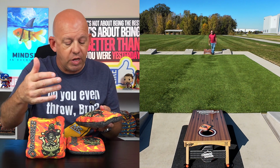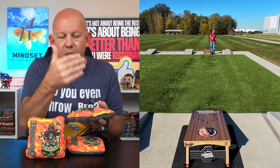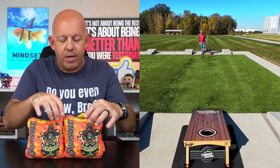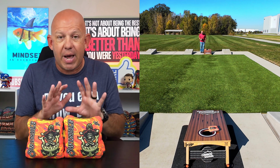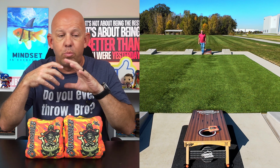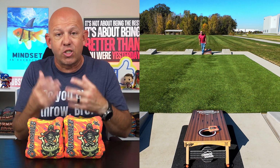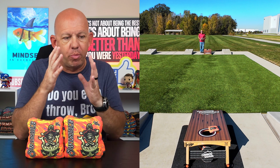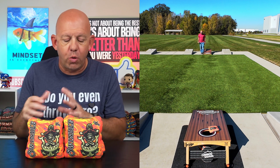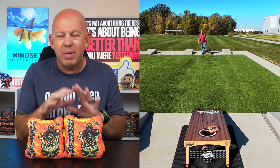If you do need to go after the bag, you can throw cuts. Shot shaping is an option in these bags. I will say you need to be above average to advance in the skill set. Because of the forgiveness that this bag has, it doesn't have a lot of natural movement and natural bounce. It's not a super active bag, which means it's not the easiest bag for cuts, rolls, and flops. But again, if you're above average to advance in the skill set, you can do it. If you're average to below, probably not the easiest bag for that.